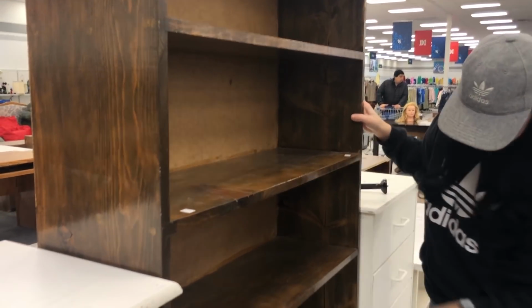Last time I was there, there was a dresser that was $60 and it had like no handles. It was broken. I was like, what is going on here? That is so overpriced for a broken piece of furniture. However, I knew it had good bones, and so I really wanted to fix it up. But after about a month, I noticed it was missing. I don't know if they ended up marking it down or if they just got rid of it because it's been sitting there for that long.